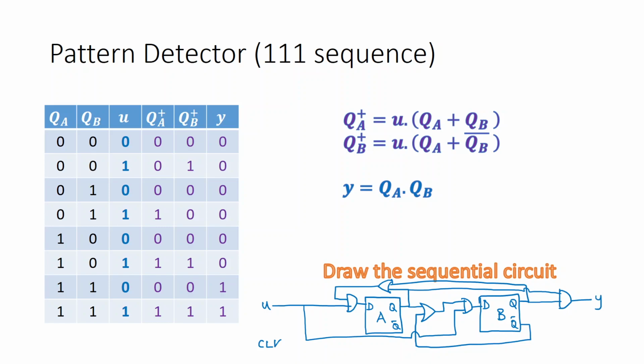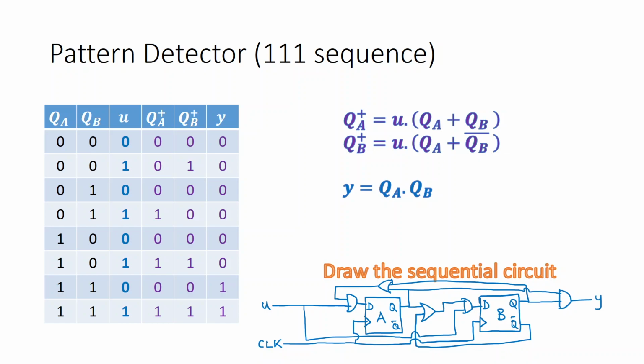One thing we have not given, and this is a mistake for which your marks will be deducted. You have to give the clock. Please remember this. You have to give the clock input to both the flip-flops. We don't mind whether your flip-flops are positive edge triggered or negative edge triggered, but they should be consistent. If you are using positive edge triggered, all of the flip-flops should be positive edge triggered. If you are using negative edge triggered, all of the flip-flops should be negative edge triggered, because the outputs should change at the same instant. That is the major thing here.